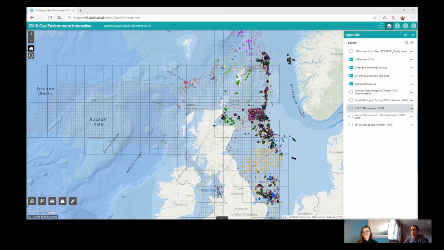We're just starting to work with Keith Cooper at CFAS about his One Benthic database. So we're kind of looking at ways of how we're able to bring these sort of data sets together and make them more widely available, and just try and shout about them a bit more, really.